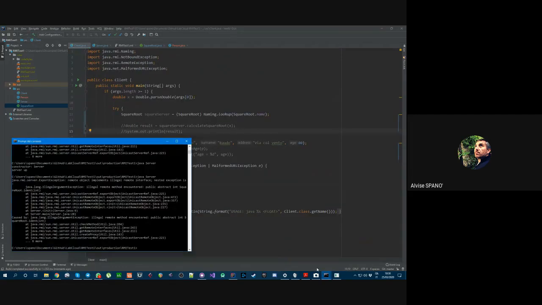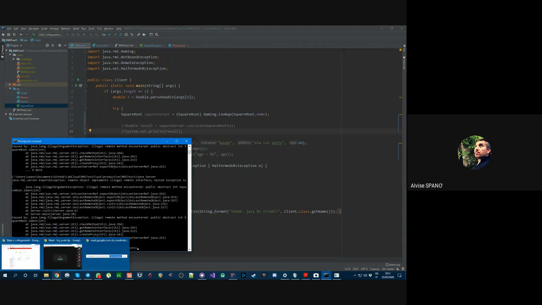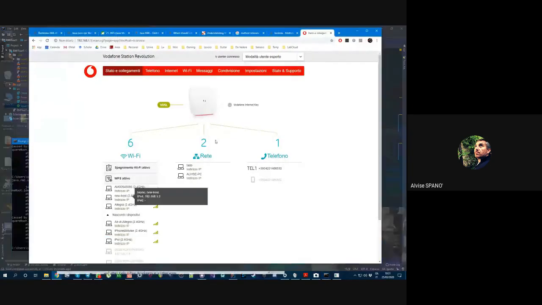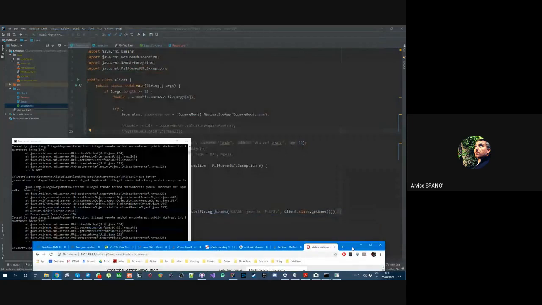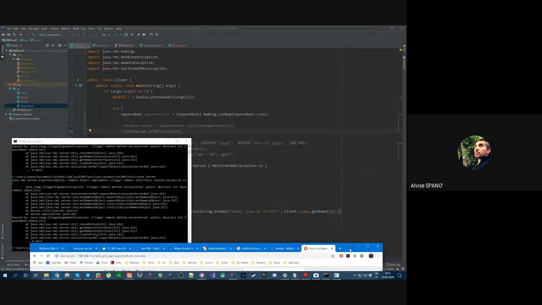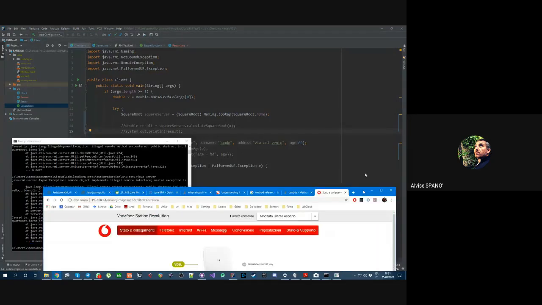Okay, now. How can this be? The exception is: one million account because it has export object, remove method account. Let me try to have a look on the internet. I tried this experiment this morning before showing it to you, and it worked. I'm missing something that I'm not understanding.